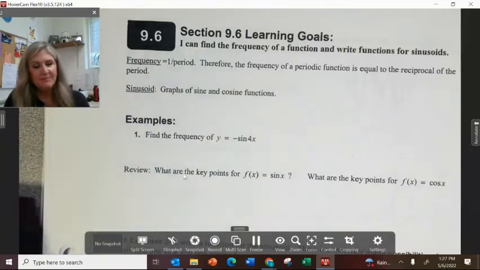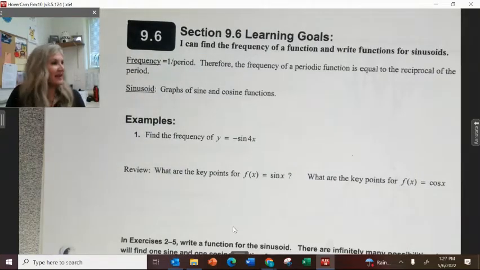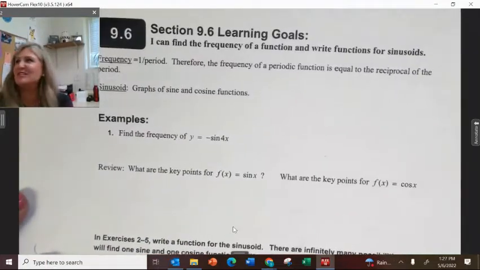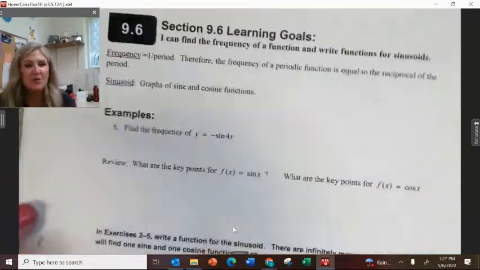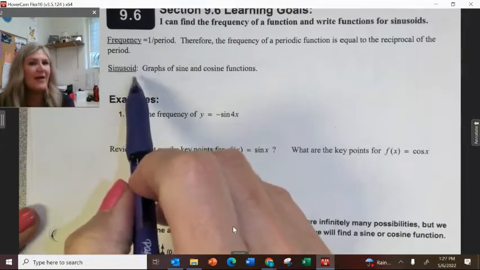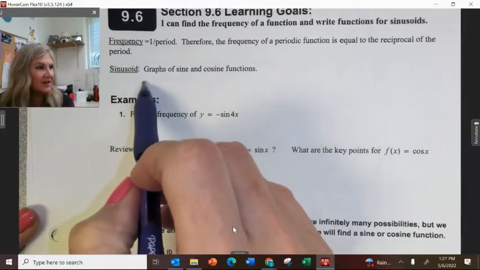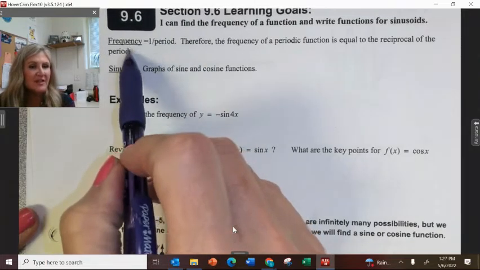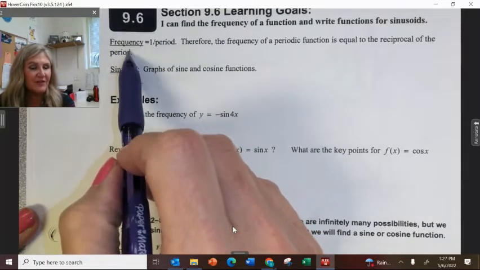Okay, guys, so today's going to be a pretty easy day except for the word problems we do, which get a little tricky, but this is pretty much a review of some things we've been talking about already. So we're going to be talking about finding sinusoids. All that means is finding a sine or cosine curve that will fit data. The only thing new with this is they might ask you for the frequency.